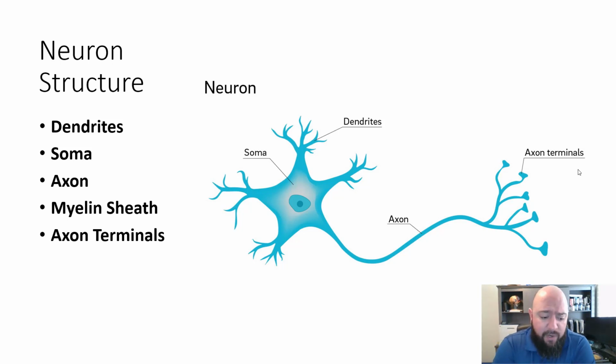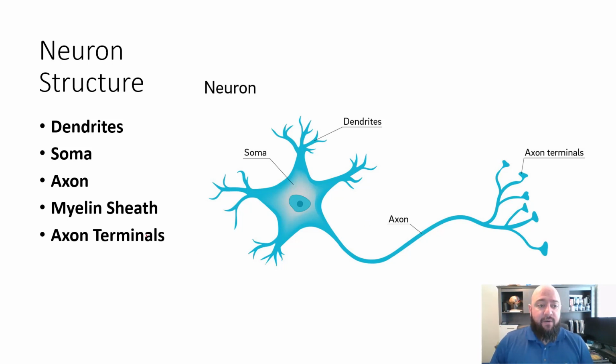And if we really want to understand human behavior, we kind of have to understand neurons. So it's a good idea to understand the neuron, their structures, what they do, not just for knowledge's sake, but also this week you're going to be building your own 3D model of a neuron. And so this way you kind of have a better idea of what it is that you're putting together.